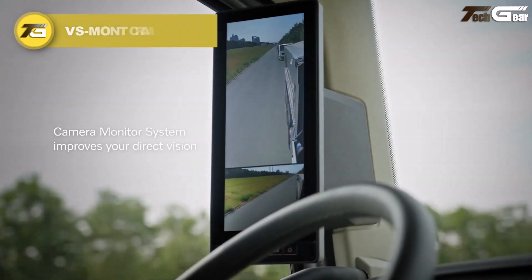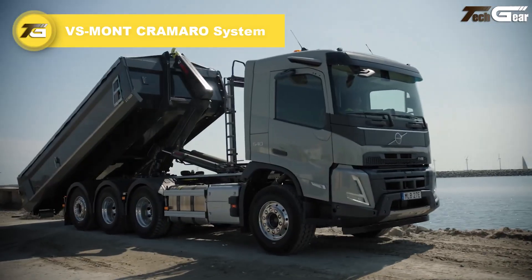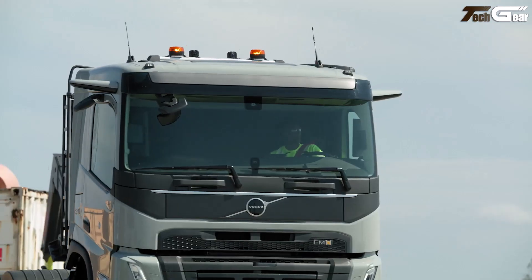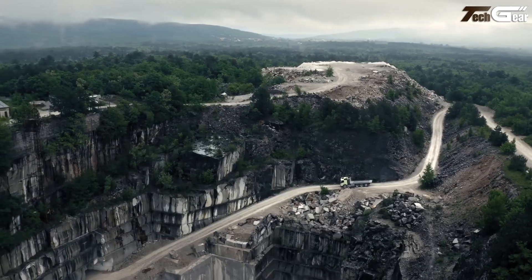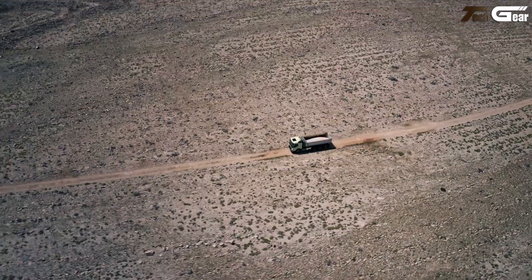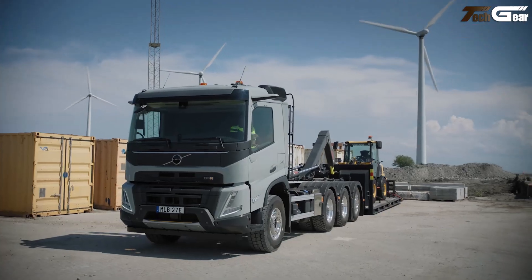The VS Mont Cremaro System blends VS Mont's custom-built truck bodies with premium Cremaro tarpaulin solutions to create a highly practical and flexible transport setup used across construction, aggregates, and general freight. VS Mont, a Slovak specialist in bespoke tipping bodies and platforms, pairs its rugged tailor-made superstructures with front-facing Cremaro tarpaulin covers.